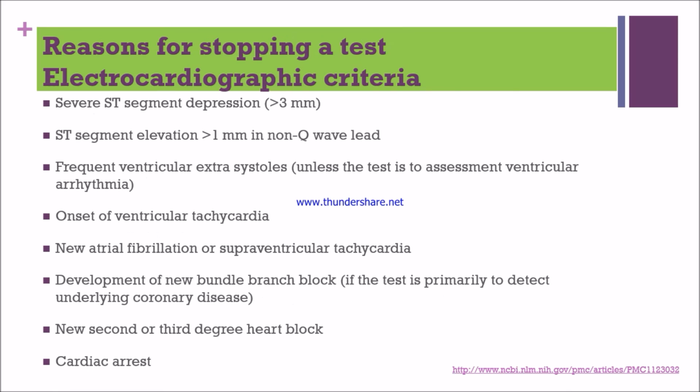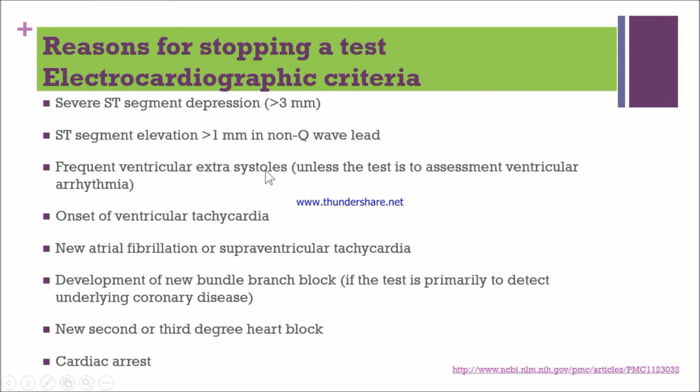Reasons to stop the test during exercise ECG testing are things we can note on the ECG. If the ST segment is depressed greater than 3 mm, it denotes severe coronary artery disease. We need to stop exercise and refer them to the physician immediately. If there is ST segment elevation greater than 1 mm and they don't have a Q wave in the lead, this is again a sign of myocardial infarction. We need to stop the exercise and send them to their physician.